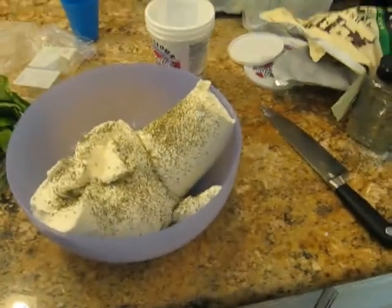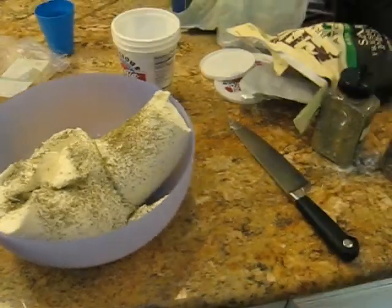Lasagna. The what, honey? That's the assembly. Assembly the lasagna? It means put it together.